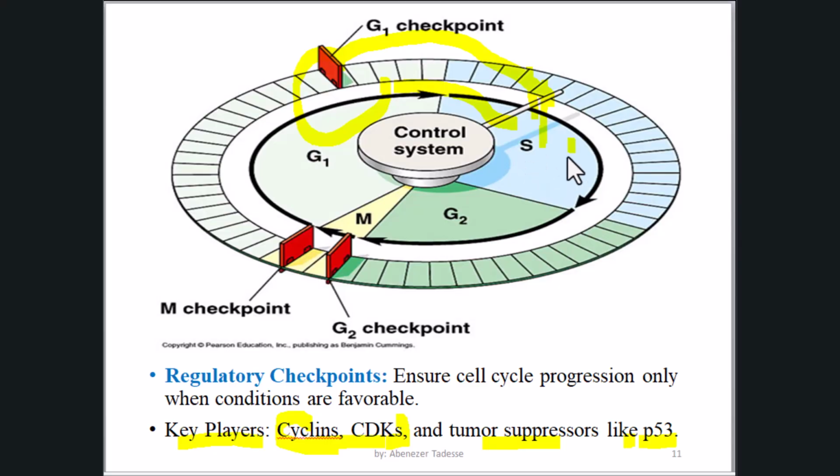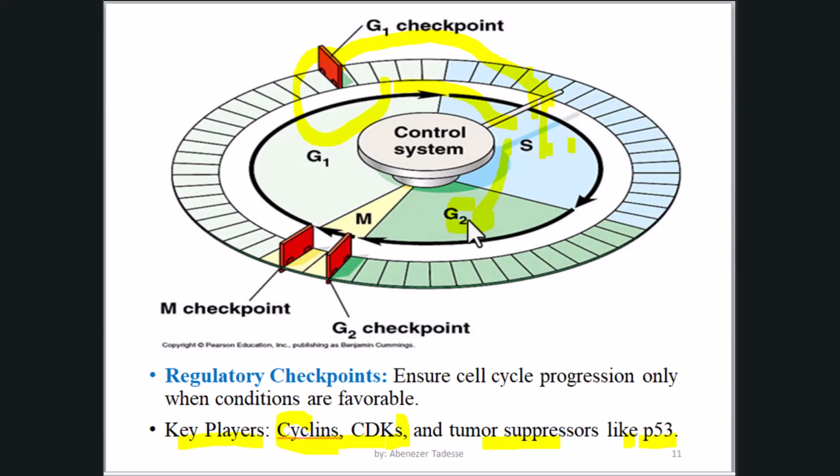Normally, these DNA repair genes as well as the tumor suppressor genes can detect if there is any problem or any DNA damage. If there is any DNA damage, they can induce the cell to undergo apoptosis, resulting in suicide of the cell, and they can limit the development of mutagens. If there is no DNA damage, the cell can continue to transit from S phase to the G2 phase.